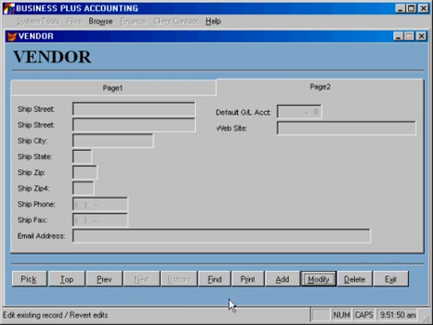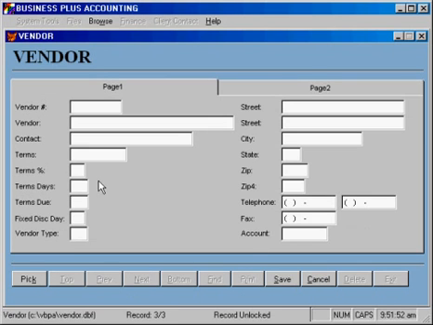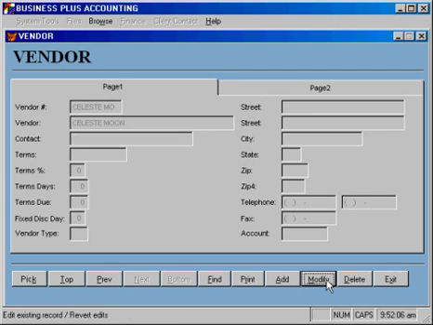If we wanted to create a new vendor, we could press the add button. We'll get a new blank screen. You'll notice that you do have to assign your vendor number. Those have to be unique, and we recommend that you find a meaningful methodology for doing that. If we don't really want to create a new record, then we can press cancel. Or if we have a vendor that we wanted to delete, we could press the delete key and get rid of that vendor. I'm going to go ahead and keep both of the values that we have in here right now.